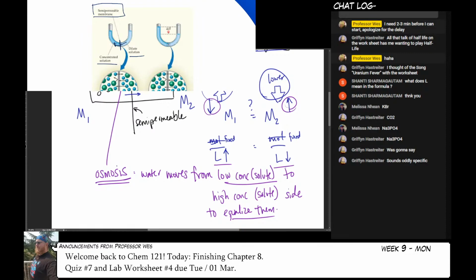Now, if I do this in a tube of water like this, the water level will actually increase like this and reduce like that, and I get this pressure differential. Because this tube has a mass and is pushing down, and the force of osmosis is pushing against it, that is where the term osmotic pressure comes from.